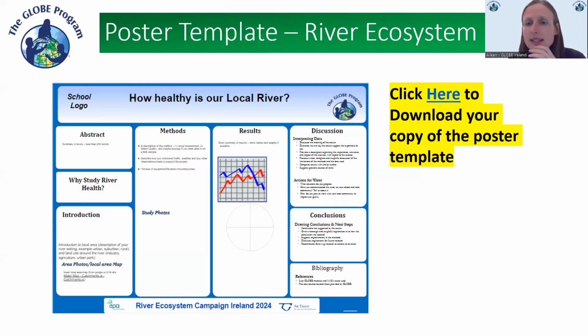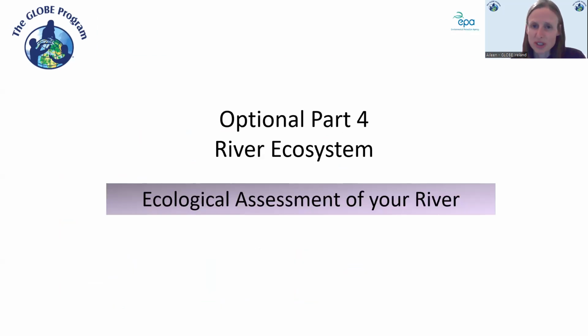I have put in a template for a poster, with some guidelines. If you wanted to do more of a science poster, you could use that to populate with your information, but you're also welcome to do something else. There are a lot of different categories in our Globe Ireland competition, from engagement with the community to different actions you can take around the environment. We've already had submissions of great songs and poetry. The criteria is in a link there, so you can have a look. Maybe you've taken part in one of our campaigns and have already submitted a project, so please do one on water if you can.